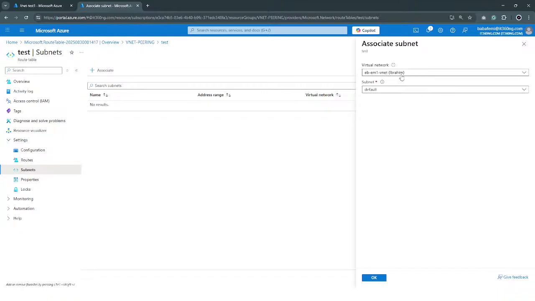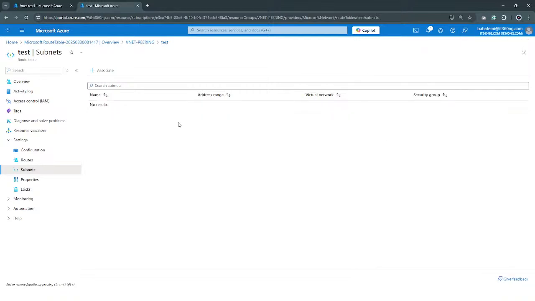There is no limit. It is not just for a particular subnet; you can attach your route table to multiple subnets. So you can come here and say, I want to attach this to this particular subnet. Then you go ahead to do that. I don't want to do that because it's going to mess up some other things within the environment.